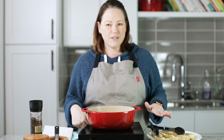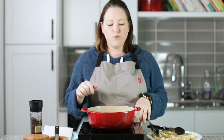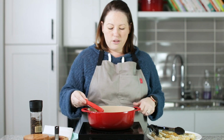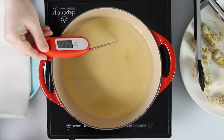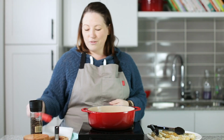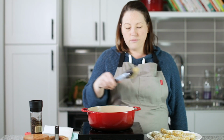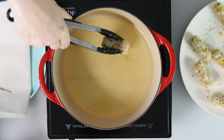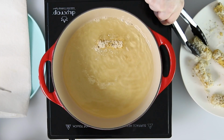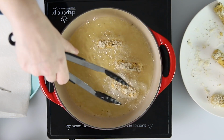Okay, we've got our mozzarella sticks out of the freezer and I've got a heavy bottom pot here over medium heat with 1 inch of oil. And you can use whatever oil that you like to use for frying, canola oil, avocado oil, if you want to use that much avocado oil, that's a lot. So we can start frying. Our oil is at 375 degrees, which is perfect. We're gonna do 6 of these at a time.